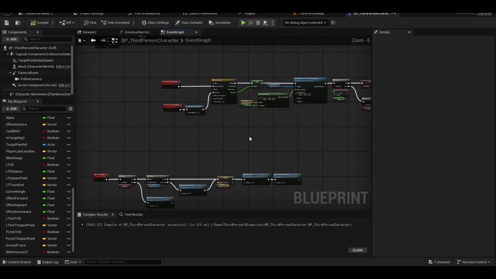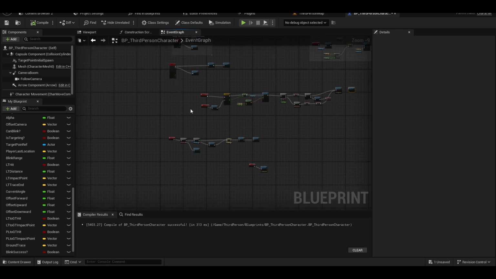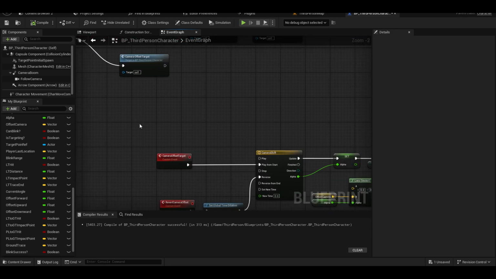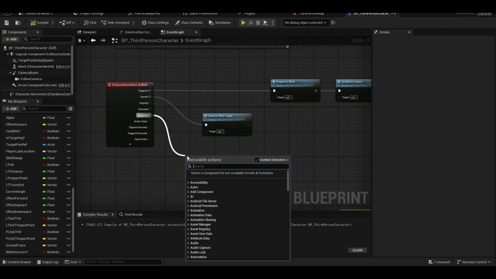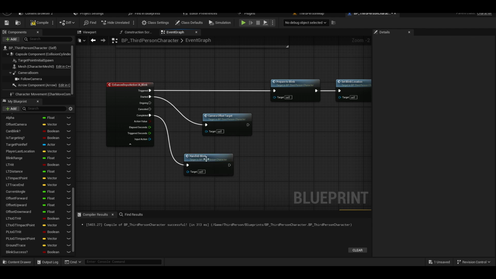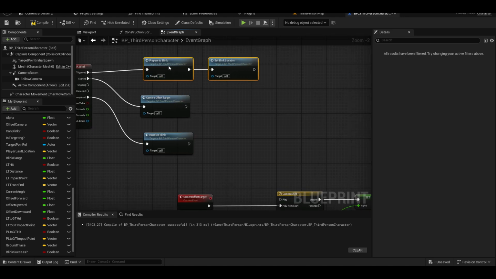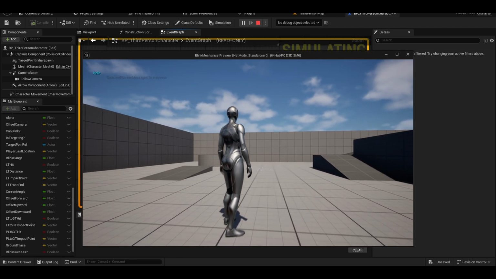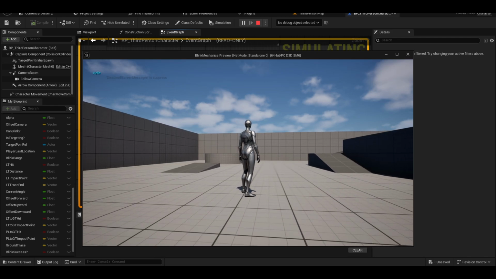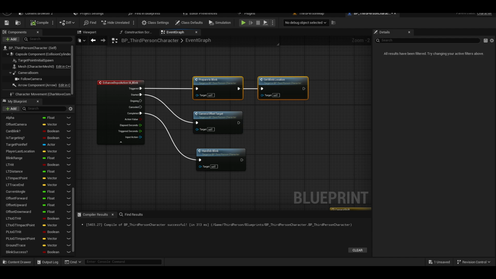It's not reverting. I think because we haven't called this one, handle blink. It's completed. Handle blink. I think I need to find every time dilation that I made. It's not working. I mean, it's not reverting back.